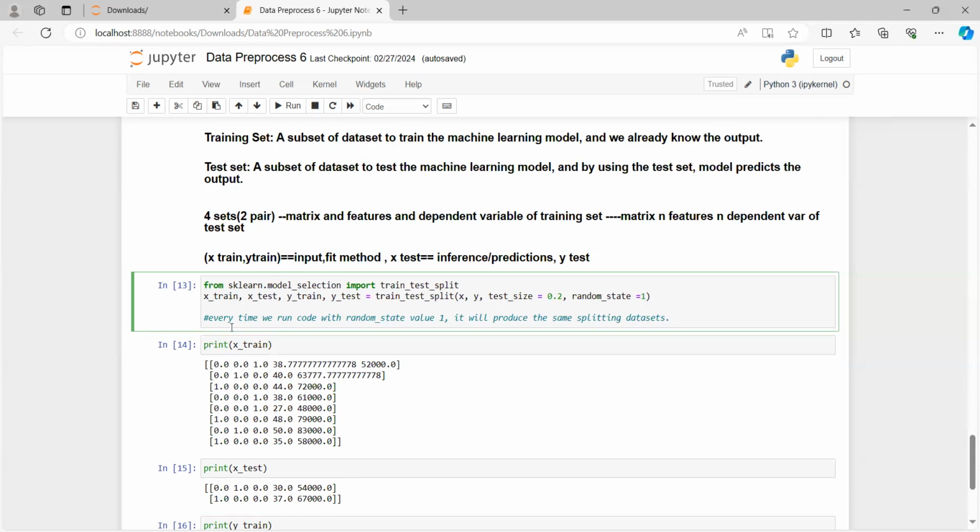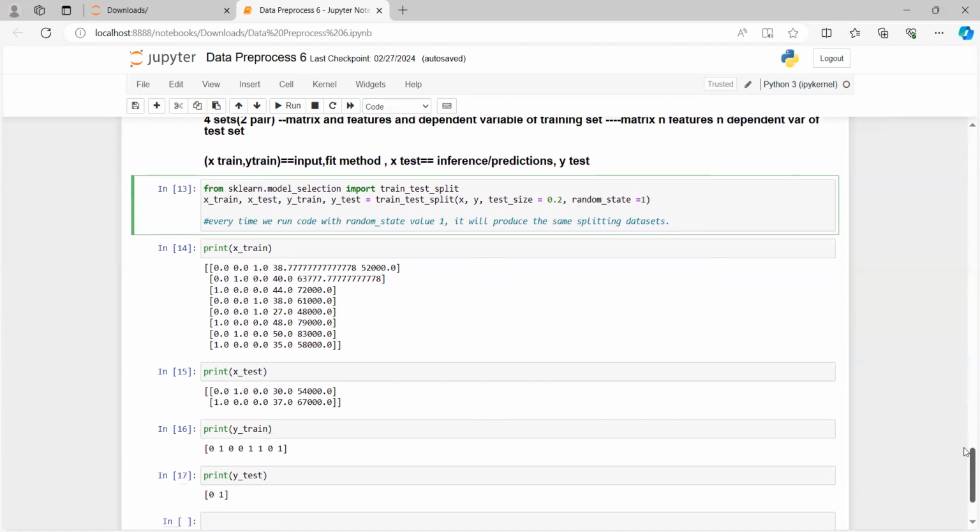It means that every time we run the code with random_state value 1, it will produce the same split of the dataset; it will not change the splitting. After we apply this function, run it on our dataset and print xtrain, you can see that 80% of the data from X, the independent variable data, has come into the xtrain variable, and the remaining 20% has come into the xtest variable.